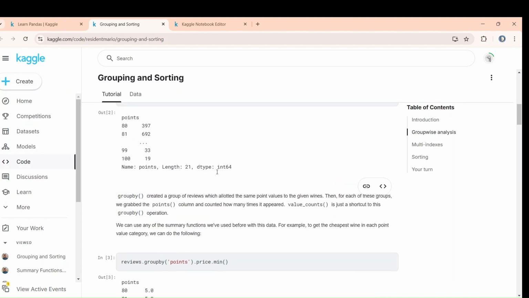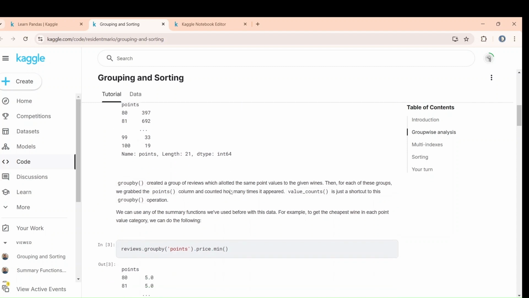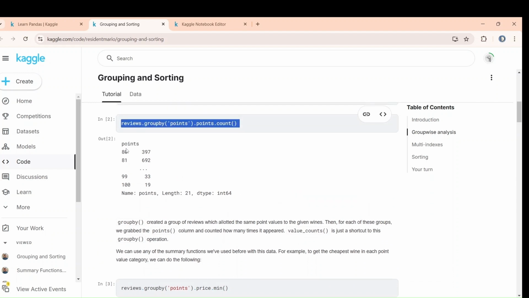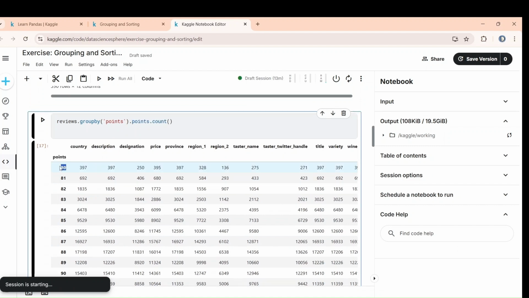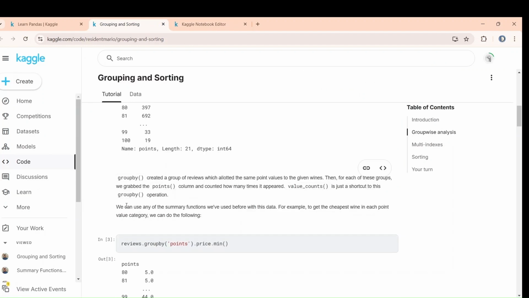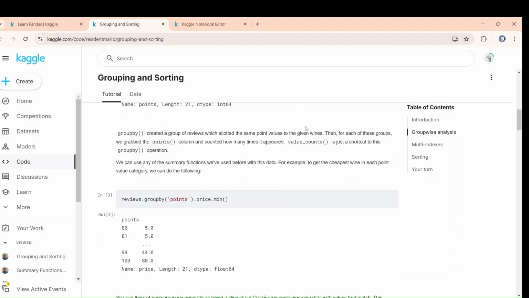So we can say that 80 points, 397 wines have received 80 points. Then for each of these groups, we grabbed the points column and counted how many times it appeared. So once you have got this group, you have taken the points column, making a count. Perfect. And value counts is just a shortcut to this group by operation. Value counts we have learned before also. Value counts also does the same.